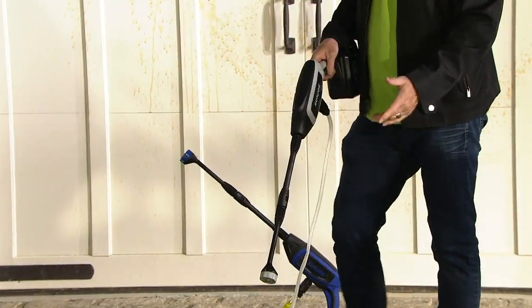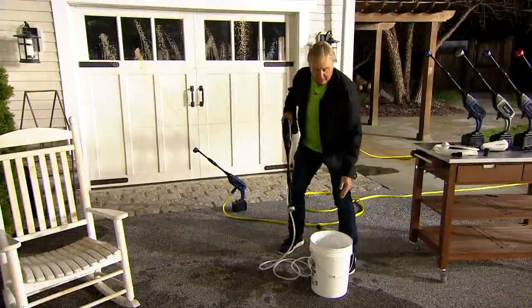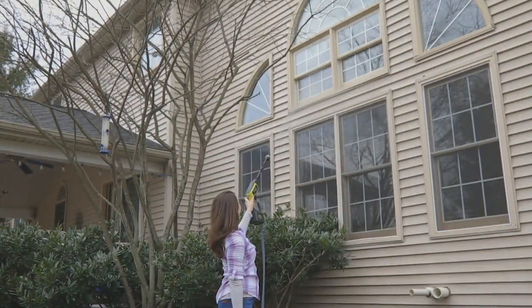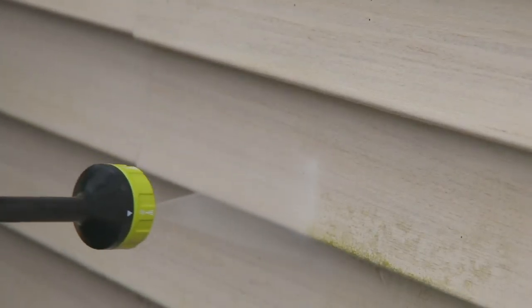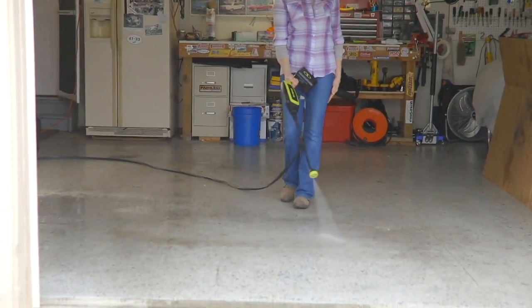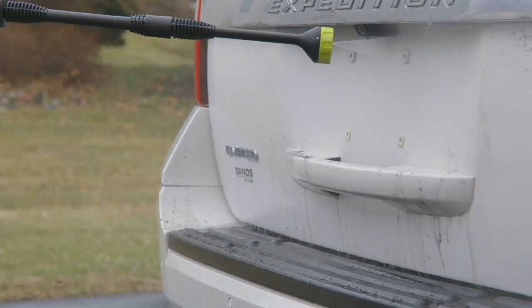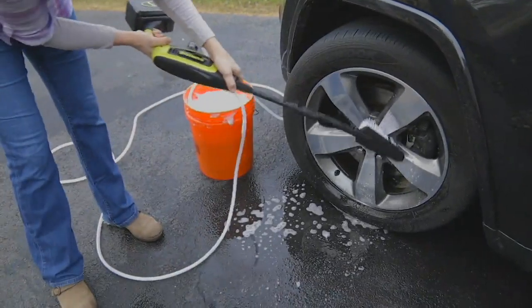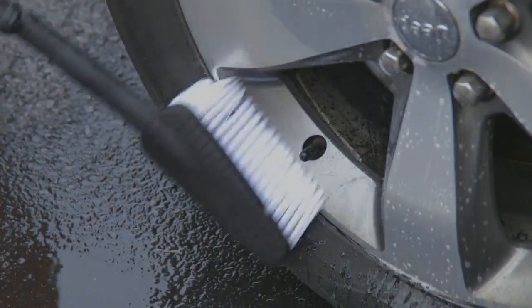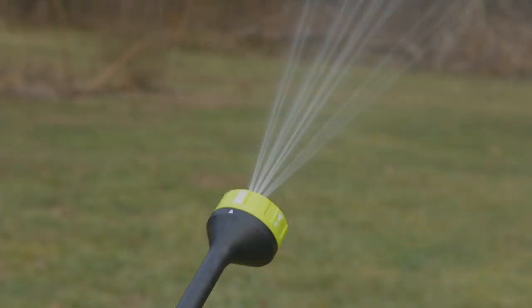This gives you the best of both worlds because you don't need electricity. You can hook it up to a garden hose and get 377 PSI of cleaning power, or you can put it in a bucket — one five-gallon bucket — and still get 314 PSI of cleaning power, and take that anywhere you want to go. You could be in the middle of nowhere cleaning off a bike, an RV, or a car. Any body of water works — you can be cleaning a boat and put the other end into the lake, or use pool water to clean the pool fence without running a long extension cord or extra lengths of hose.